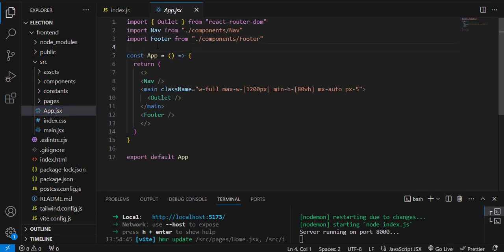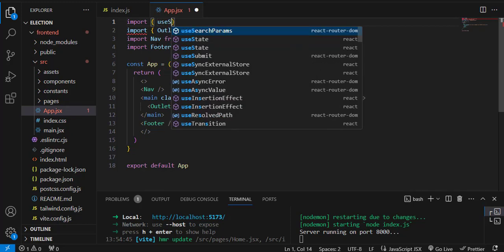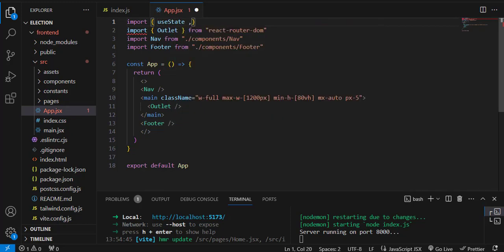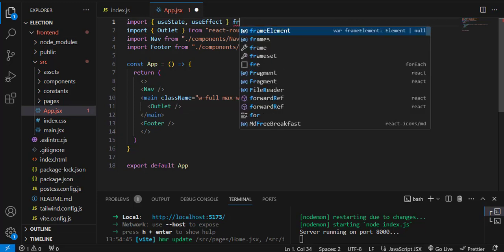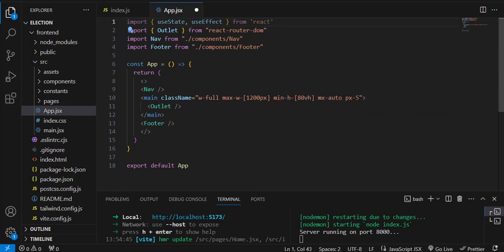Inside the app I would like to import, let me come to the top here, I will do import useState as well as useEffect hooks, and all of these are going to come from React.